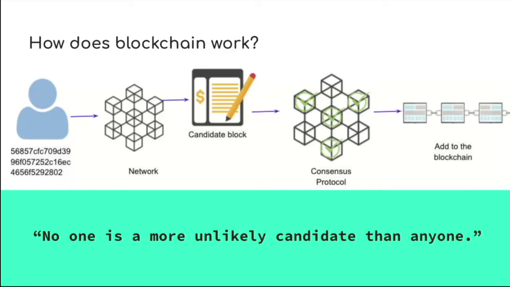And not every node will have exactly the same candidate blocks with exactly the same transactions. Why? Because there will be some latencies in the internet, right? Even though sharing of information on the internet is very fast, there are still times that the other corner of the world will get the information a few moments later than this corner of the world.